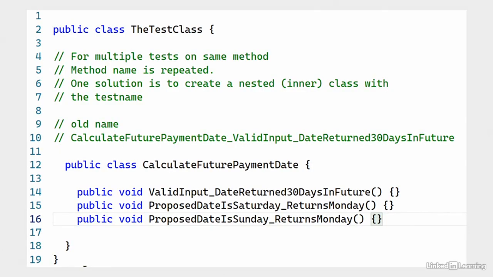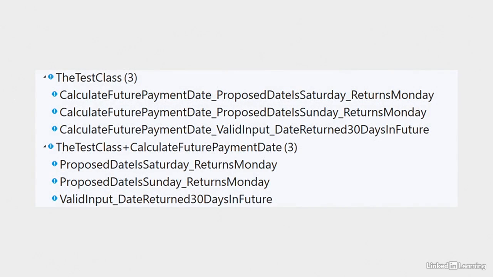Use a nested class, also known as an inner class. Name the nested class with the method name under test. You can see an example on line 12. I've declared another class, an inner class called CalculateFuturePaymentDate. It makes the test methods shorter and more readable, and yet the context is not lost. Here's another benefit.